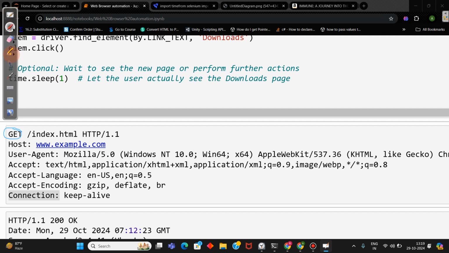And if you want to send some data to the web server, like through a web form or a registration form, and you want that server to store this data in its database, then you use another method known as the POST method. In place of GET, if POST is written, then the server will understand you are sending some data for it to store in its database, maybe through submitting a Google form or something.